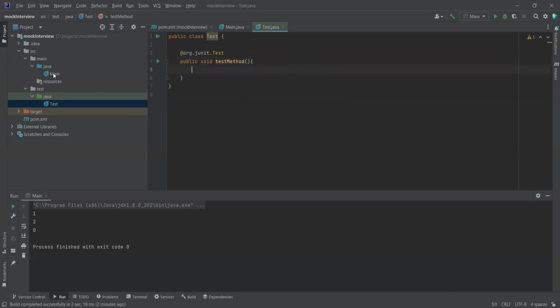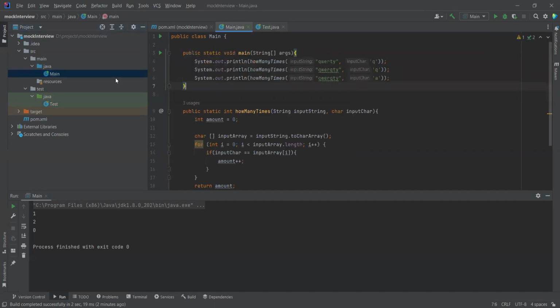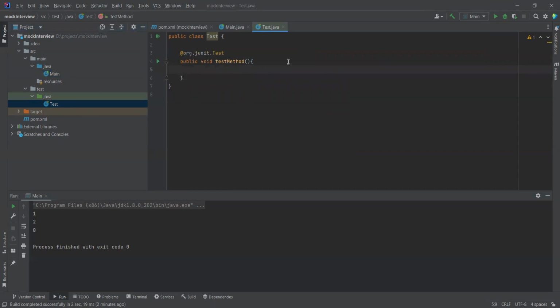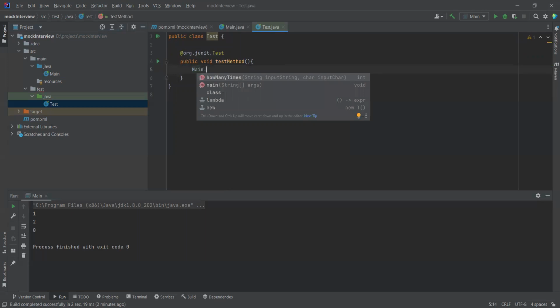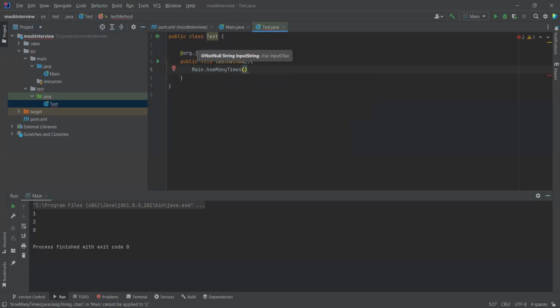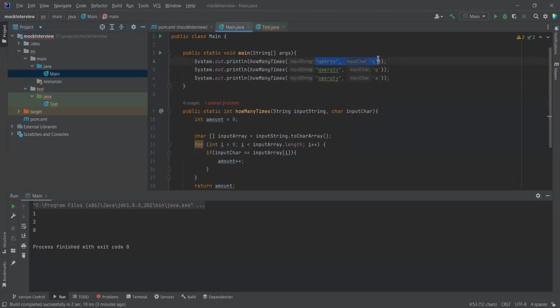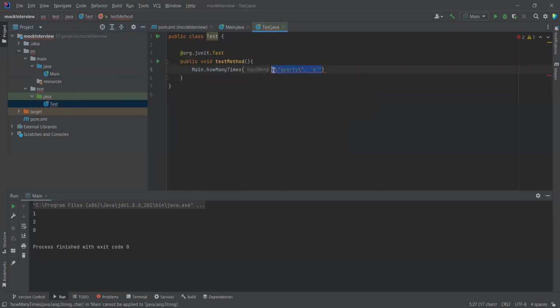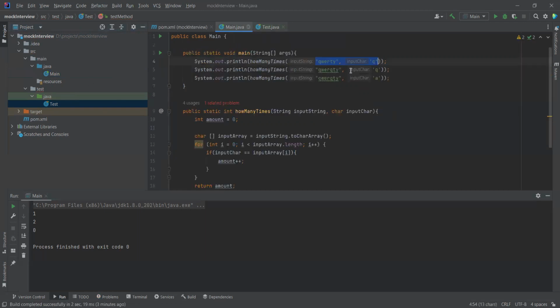So I think we should, it's static, so we shouldn't instantiate this. So maybe we can try it like this. How many times? Like the previous, let's take the previous test cases. Let's take maybe two of them, because the second and third and the first are quite similar.